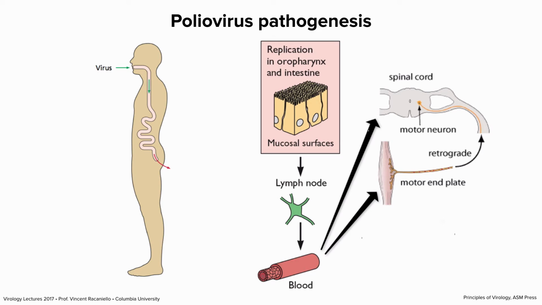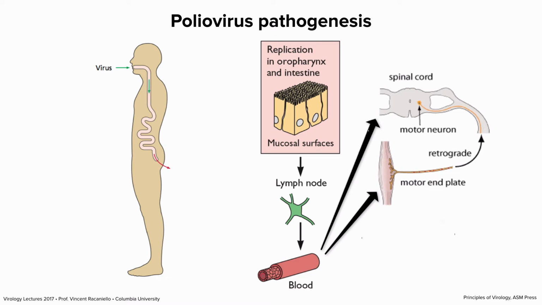goes into the intestine. In some cases, the virus can replicate in the oropharynx if you get enough, and then that virus will go down into the intestine as well, replicate in the mucosa, spread to the local lymph nodes, and then eventually to the blood. Now, in 99% of infections, it ends there. You may have no symptoms whatsoever, or some flu-like symptoms, if you will. And the virus is being excreted vigorously from your GI tract, and that's how it spreads to others.